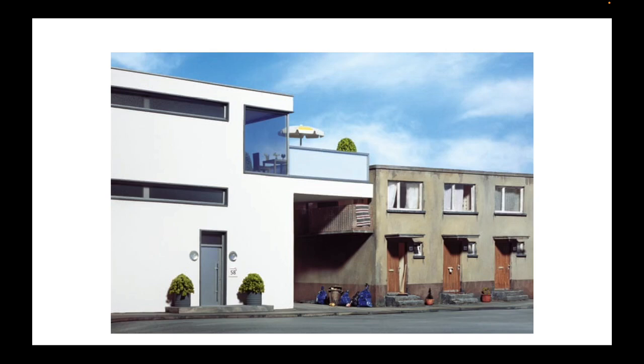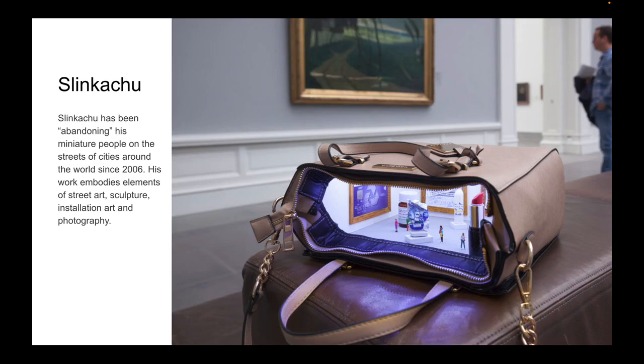Now here we have another one of his pieces. I kind of love the juxtaposition here between the nice, clean, bright, modern building and then that sort of decaying old building with the trash along the outside. So he's definitely trying to do a push and pull between who has access to wealth and resources.